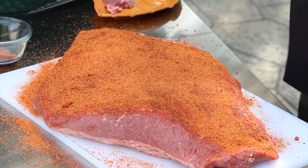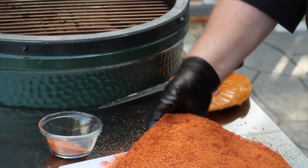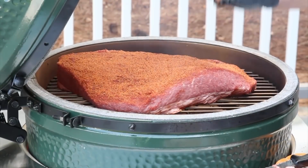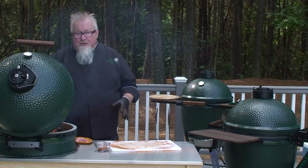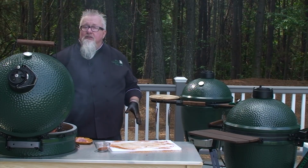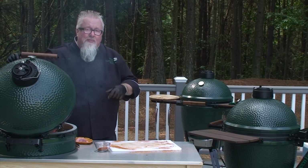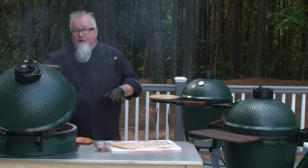Now, I've got my egg set up to cook about 250 indirect. I'm going to put my brisket on fat side down, and I'm going to cook this for about 3 to 4 hours at 250. I've added a bunch of wood in there too. There's pecan wood in there. Just because you don't see it making a bunch of smoke doesn't mean it's not flavoring the meat. I'm going to give this about 3 or 4 hours and I'm going to take a look at it. I might flip it over then, but for the start, fat side down.